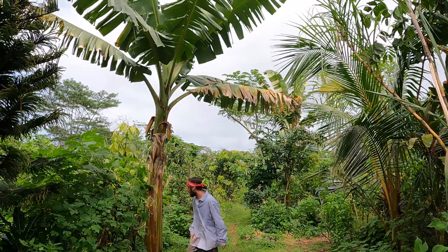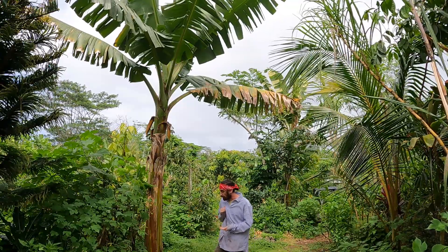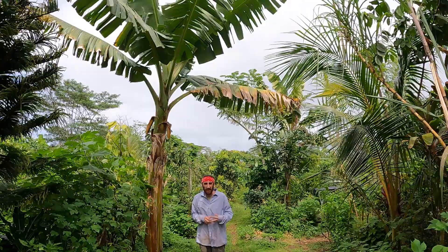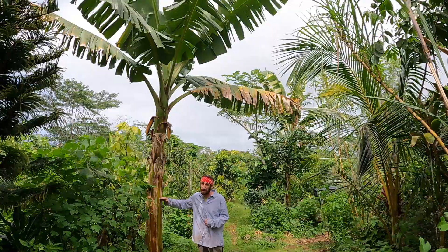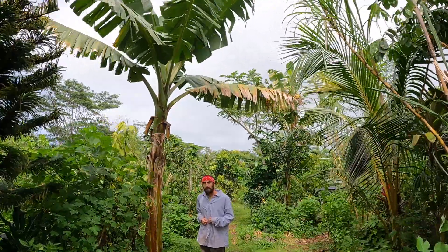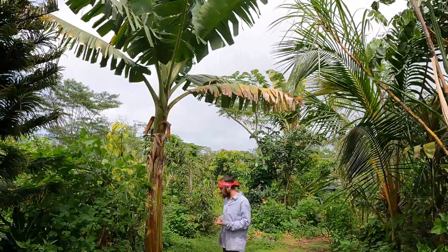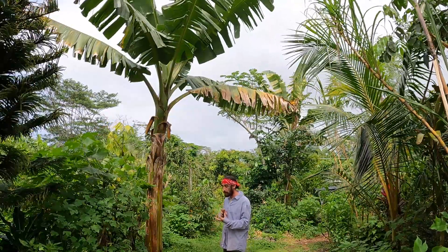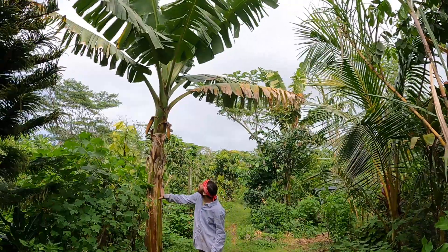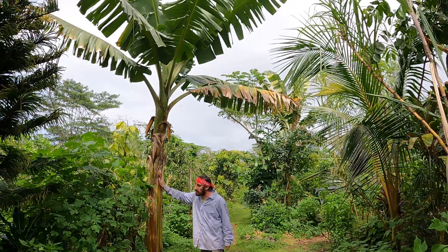The pups are actually quite small — here's our biggest one, and there are more down in here, only about this tall above the ground. They're going to have really small corms, so we'll actually have to cut them off the mom. The bigger ones might pop off, but it's a very delicate procedure. We'll also shave down the corms to look for weevils, since we have weevil problems here too. It's unfortunate that this plant is so big and so close to flowering — probably within this month — but we got to do what we got to do.